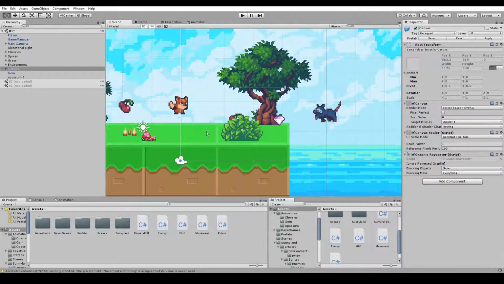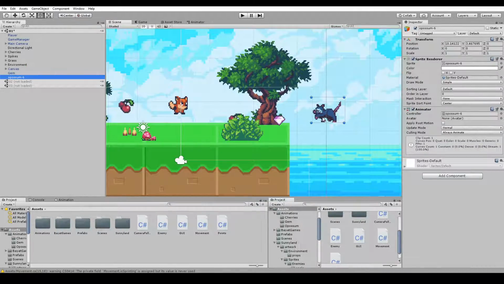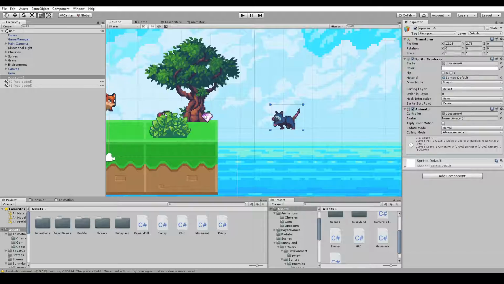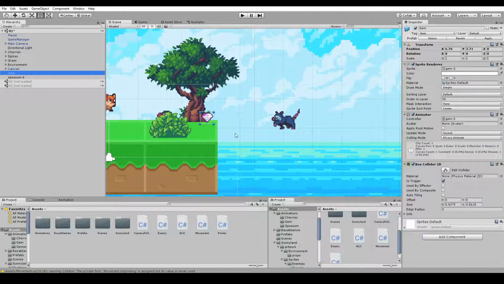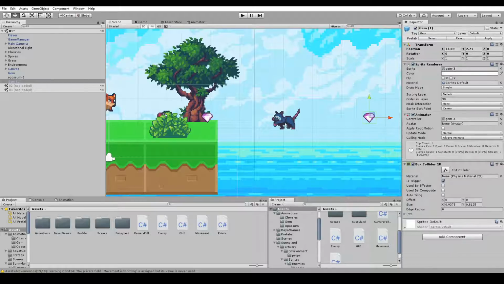Okay, so as he has to move left or right, we want him usually to be in the center between two patrol points. So let's say this gem is patrol point number 1 and this other gem will be patrol point number 2. So he has to be set over here and have two targets on the left and on the right, so he's just moving around left and right side.